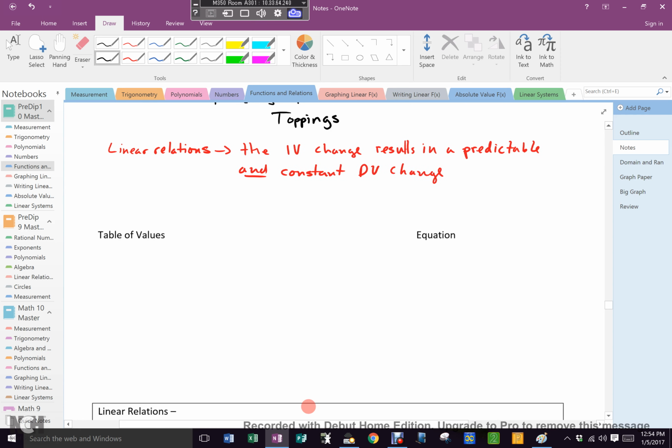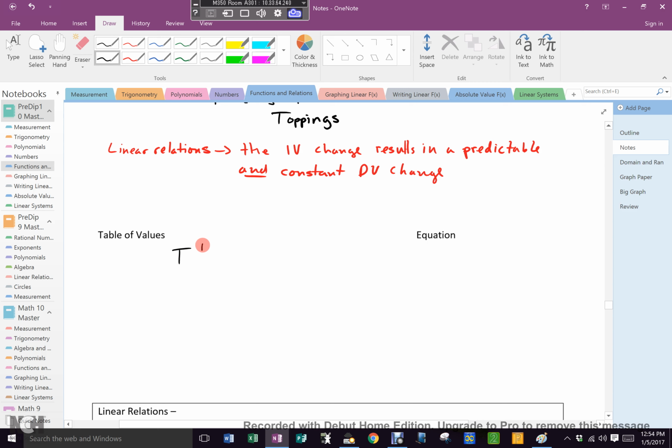So, you now know there are ways to show a linear relation. One is in words, which is written in your notes, yes? The question has a linear relation. So that's one way. The second way is a graph. You drew a graph. You already knew it. The third way is the table of values. That's what I just did, right, with X and Y. That's what you learned in grade 9.